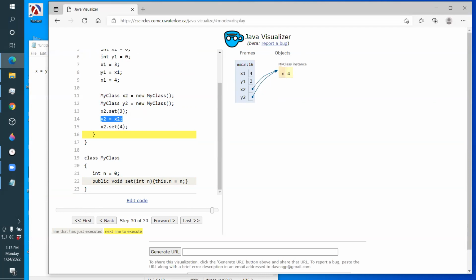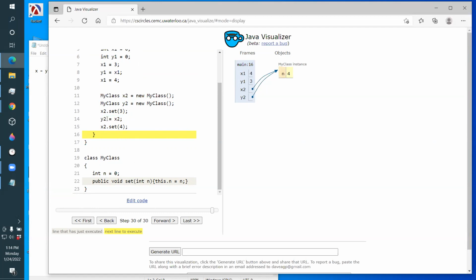So this piece of syntax and this piece of syntax had very different meanings. After you've executed this, X1 and Y1 are not tied to each other. If you update X1, it doesn't have anything to do with updating Y1. But after you execute this, X2 and Y2 are tied to each other. They're the same value. They point to the same object.